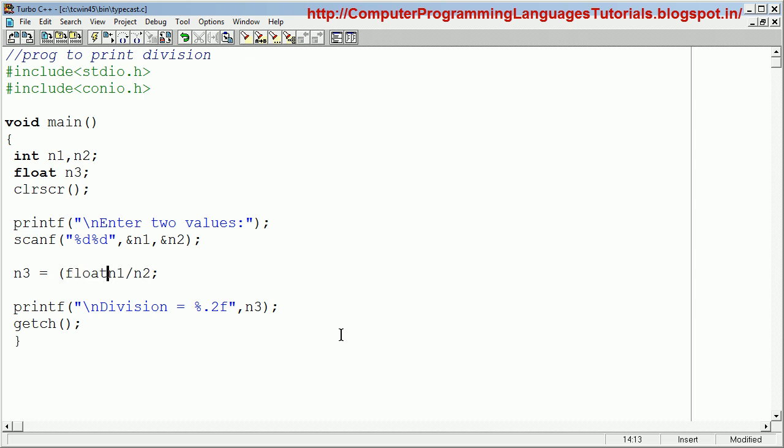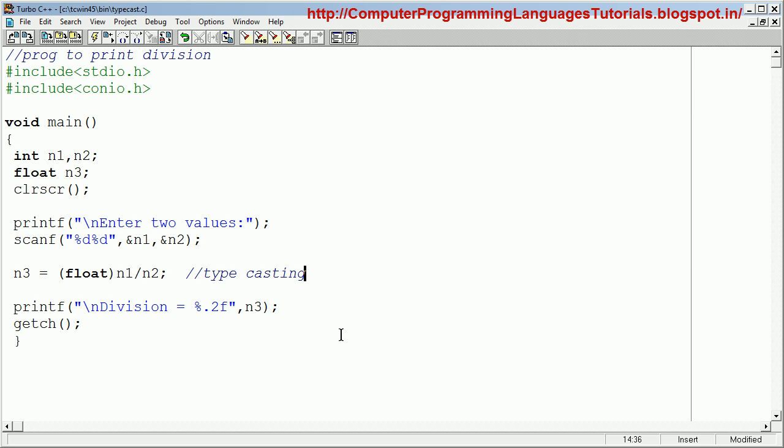Here we use float for n1. It is known as typecasting. How to define typecasting? To change the type of given variable for accuracy as per the requirement of the program is known as typecasting.